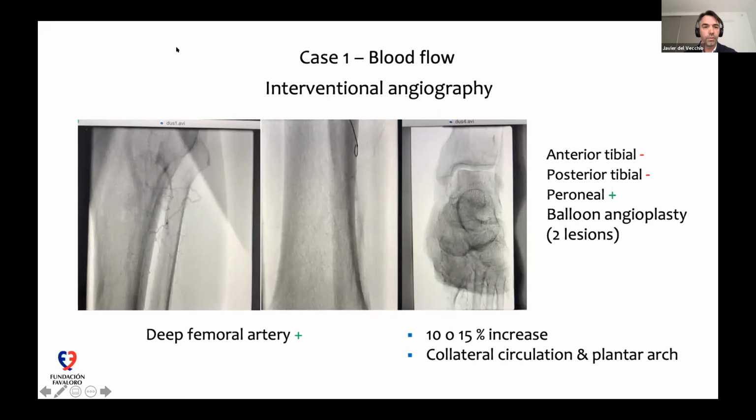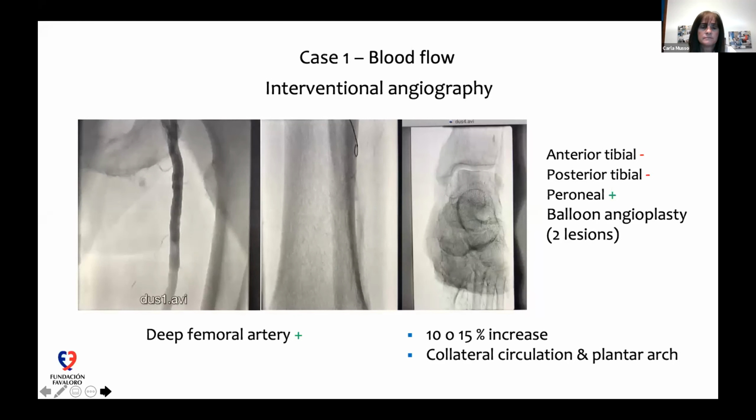So the first question would be for Carla, because we have a patient that is not properly treated and studied. We don't have any metabolic studies, so what would be your approach in this patient? Well, the first step would be to get a lab to know the metabolic control of this patient. And if I already know that the patient will go for surgery, I will prepare him with insulin. We know that is the best way to get to target in this patient, and it's also known that good control is better for surgery in terms of healing afterwards. So definitely I will treat him with insulin. Perfect.